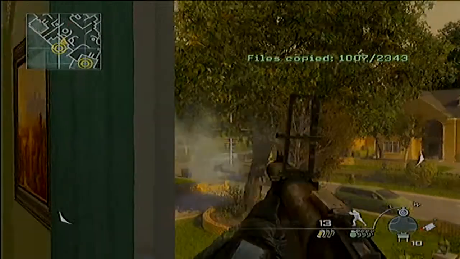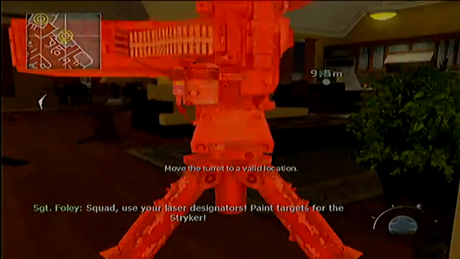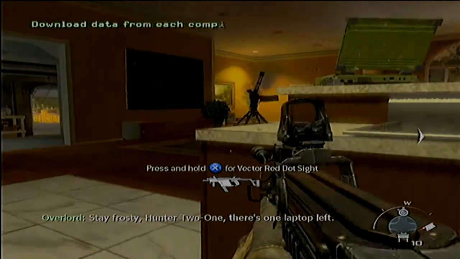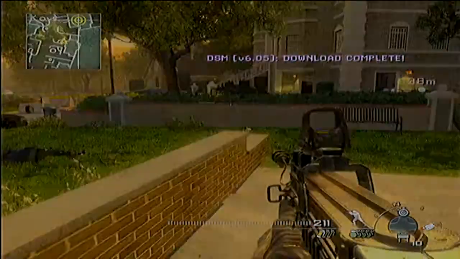That's all this mission is: getting to the houses, starting the download, and getting all the files. So here is where you are going to use the thumper, and it really helps, because every time the guys come, you can just blast them away. They always come to the front door, so it makes it easy.